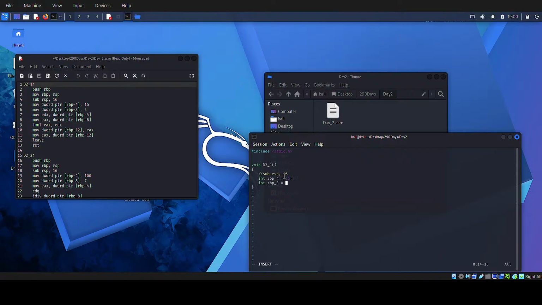rbp_8 equals 3, and then what's it doing? It moves, okay, so it multiplies EAX and EBX, stores that in EAX.